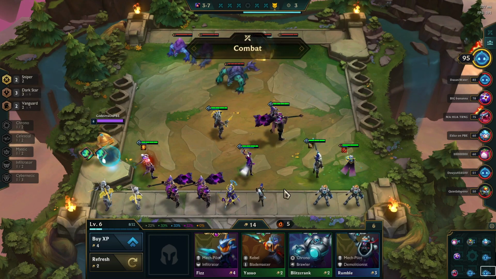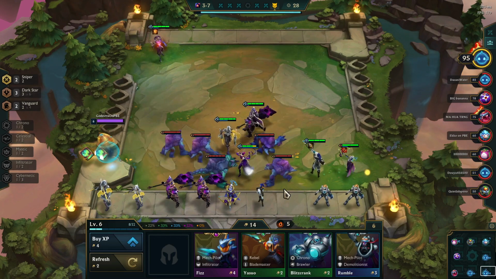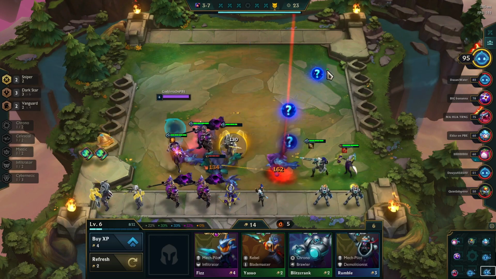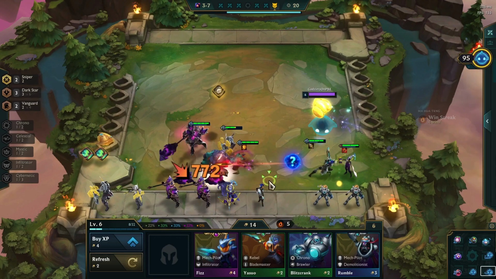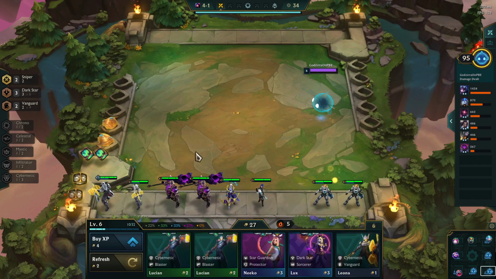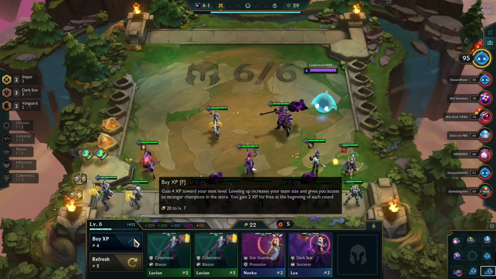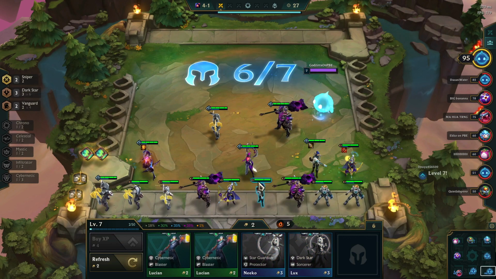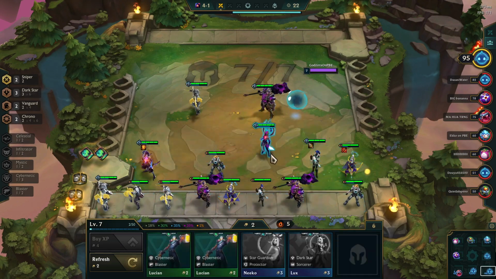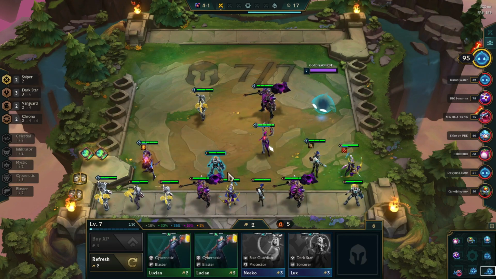Mystic I don't think is going to be really used all that much, considering a lot of the compositions I'm seeing are either Cybernetic, Rebel, or Chrono. You get the occasional Star Guardian Sorcerer, which obviously Mystic coming online would be very handy for that. We've got a Warmogs here. Who do we Warmog? The Mordekaiser or the Leona? Let's push level. Gonna get Israel out there so we can get Chrono online. There we go.